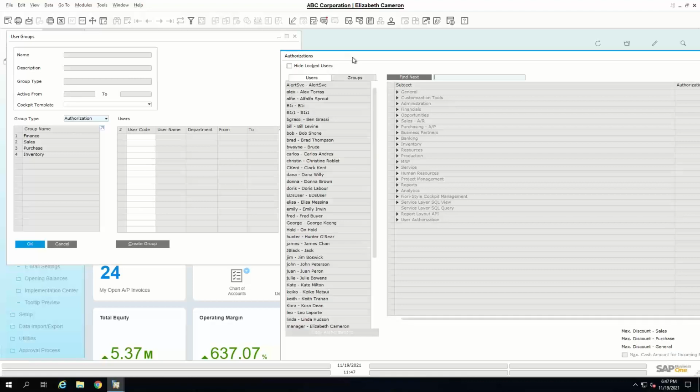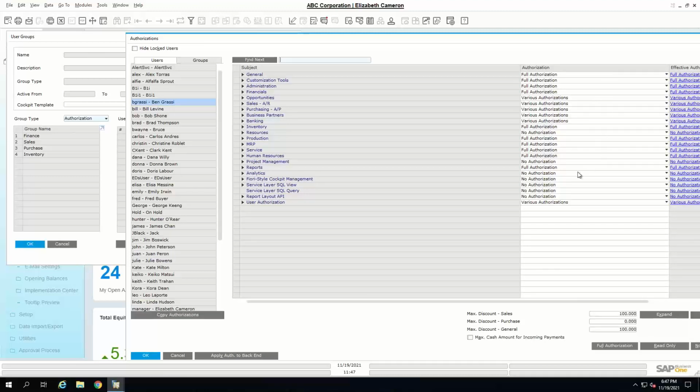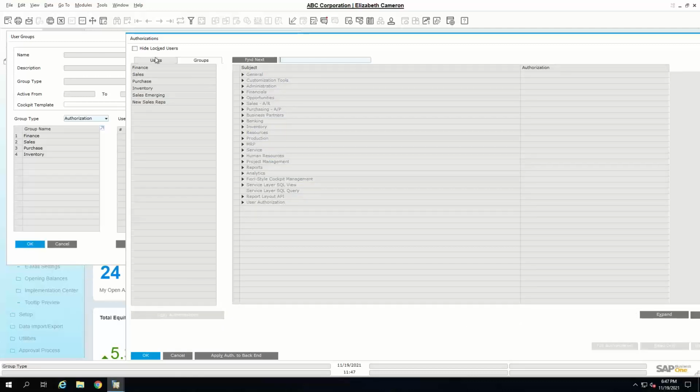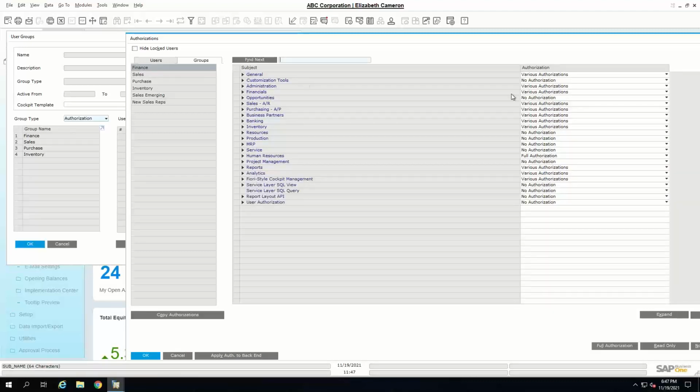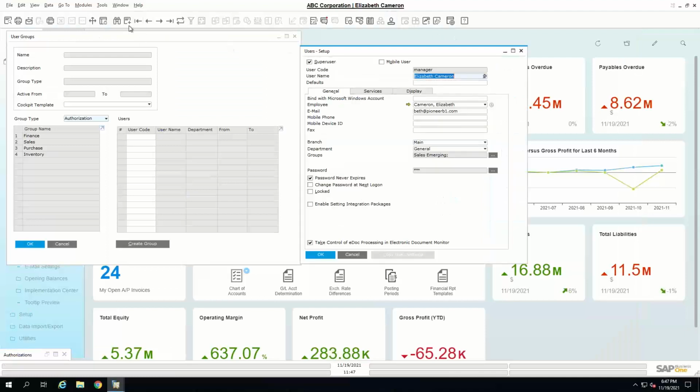So previously, when we had a new user set up, we had to either go set it all manually by clicking on the name and then going down the list and setting everything, or we could use the copy authorizations. The quicker functionality is when you first go live with SAP, or if you want to implement this now, you can. We can set up authorization groups or user groups. Click through here, set up the authorizations we want, and then on the user setup, let me jump back over here to user setup real quick.